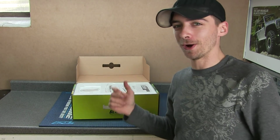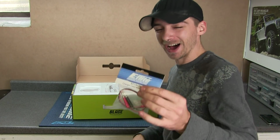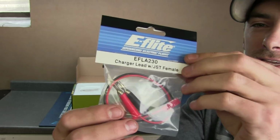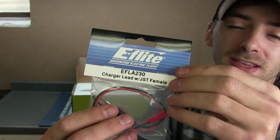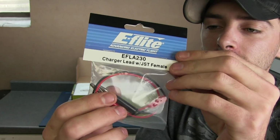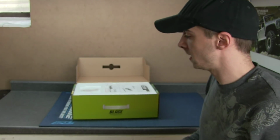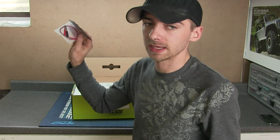Yes, because I've already opened this. Here's that extra charger I was telling you guys about. This plugs directly into pretty much any charger that you have using banana leads, and then it has a little red charger for the batteries. So, it makes it a little bit easier if you already have a charger to get a little better programming and so forth.